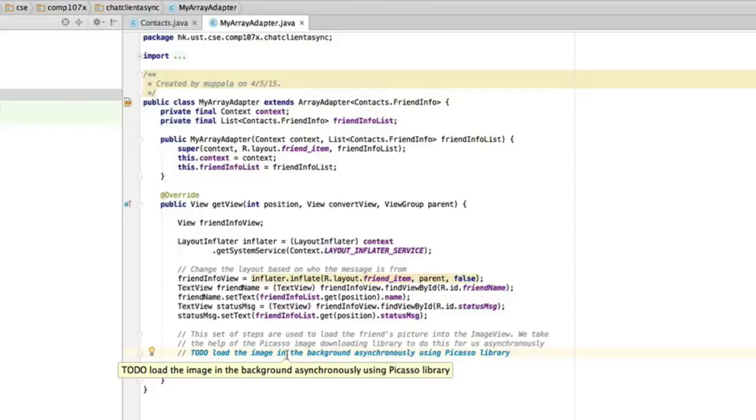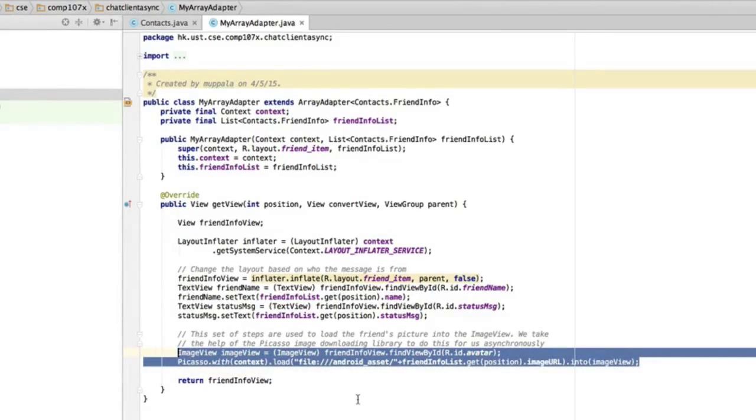Now, this is a good time for you to visit the build.gradle file and see how I included the Picasso library in there. Now, I'm going to replace the code with the to-do statement and then come back and explain to you what is happening there.